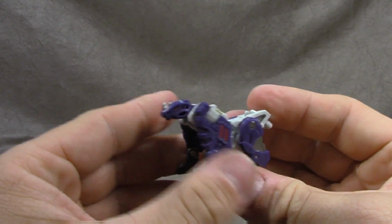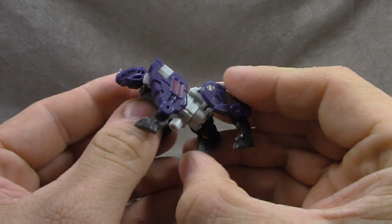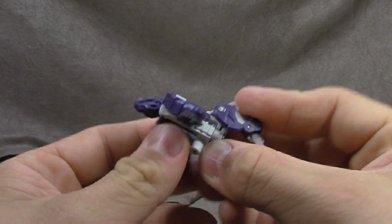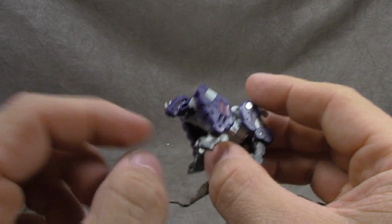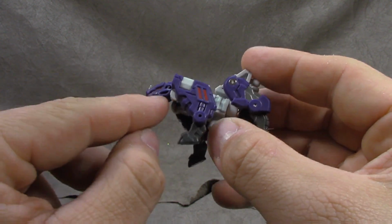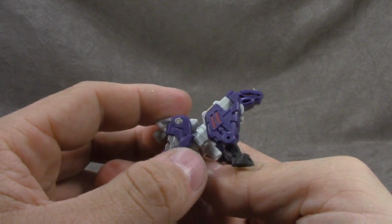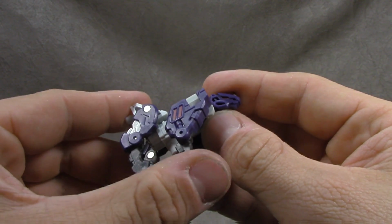Which is cool enough. Same articulations we've seen, just pretty much hinges at the thighs, and we got a little bit of a butterfly joint, but the paint is good. We got red paint and silver paint, metallic fleck finish on this gray, which is the same as the weapon I just broke. Red paint on the eyes, silver paint on the horns. So all in all, pretty cool little bugger.